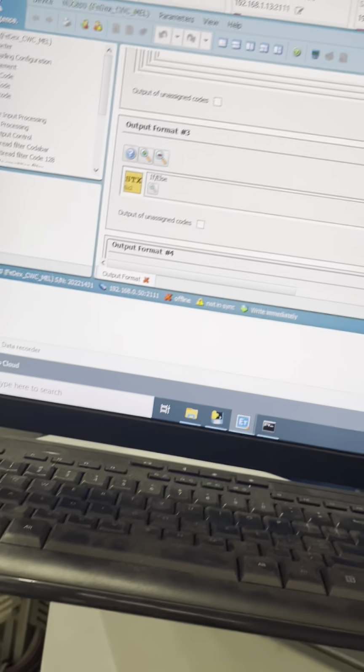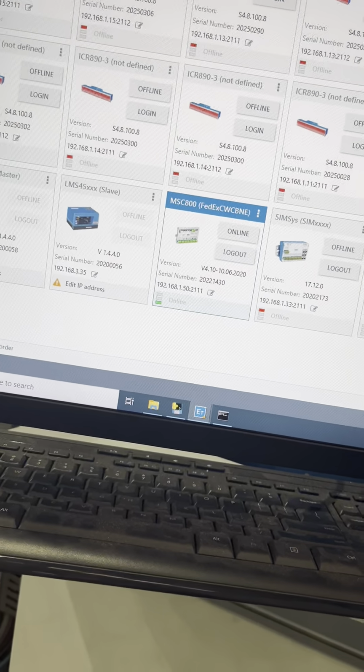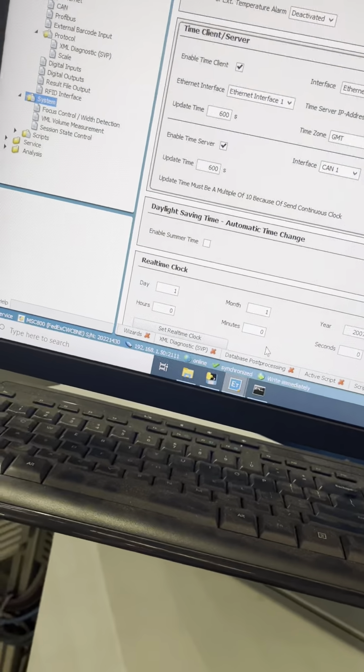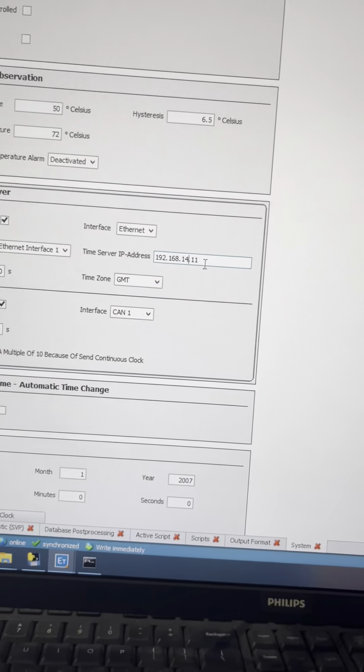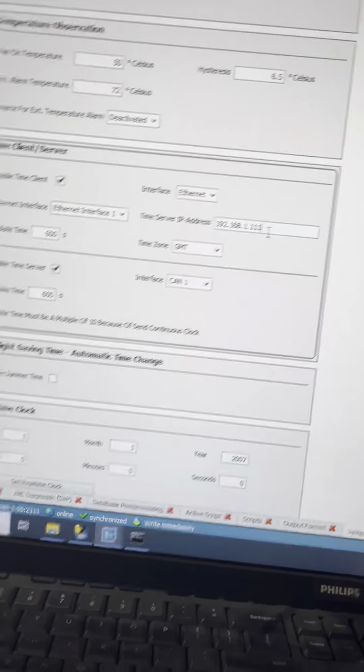This is a reference. Just close it. Close this. We are not going to use this anymore. .1.111.